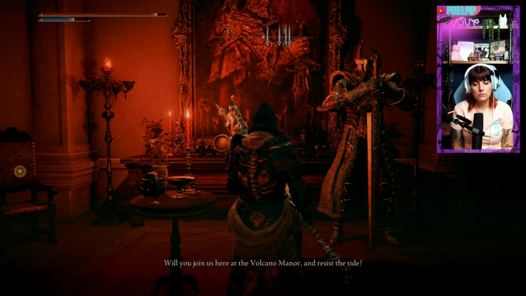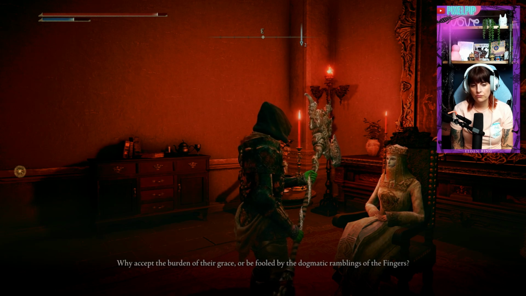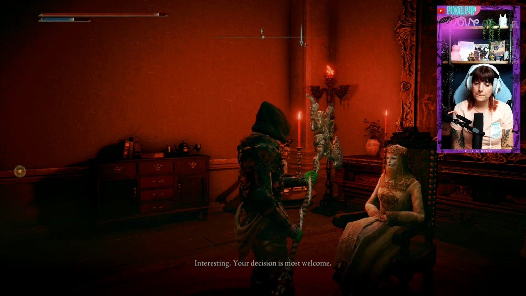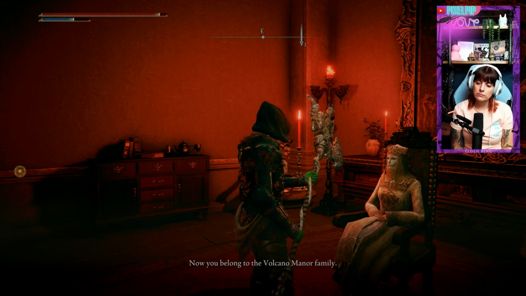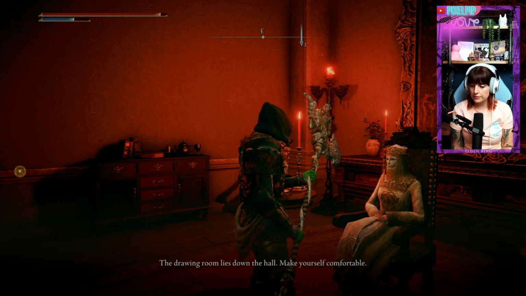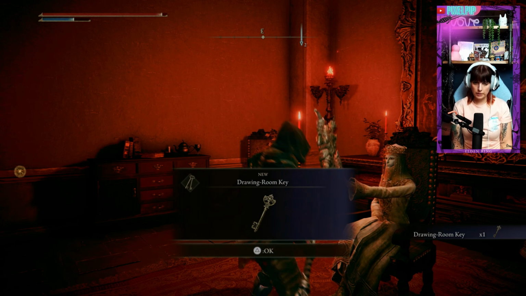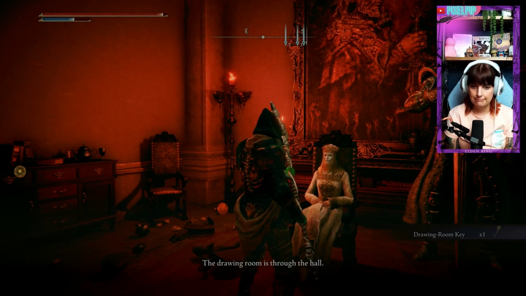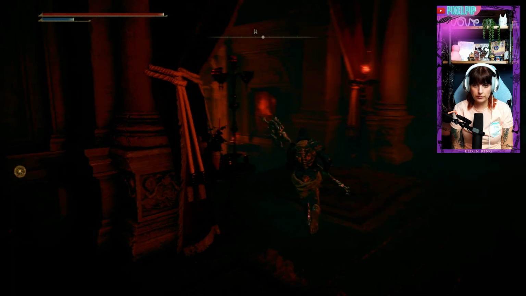Brave tarnished. Welcome. Will you join us here at the Volcano Manor and resist the tide? Why accept the rise with us? Yeah. Sure. Your decision is most welcome. Now you belong to the Volcano Manor family. The drawing room lies down there. Exciting. The hall. Make yourself comfortable, but be sure to earn your keep. Okay. Oops. The drawing room is. Use the key. Okay. Right.